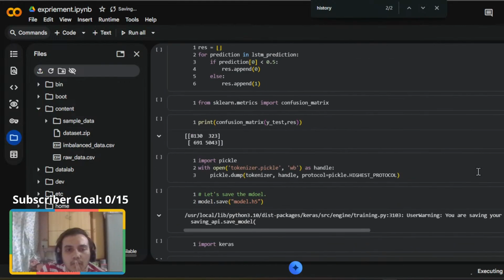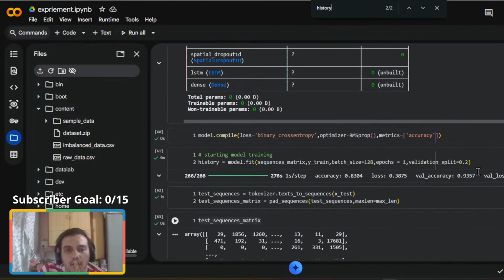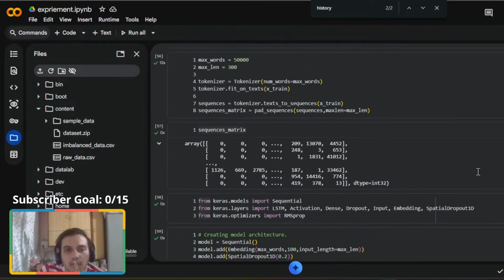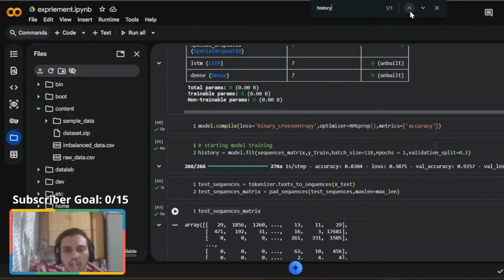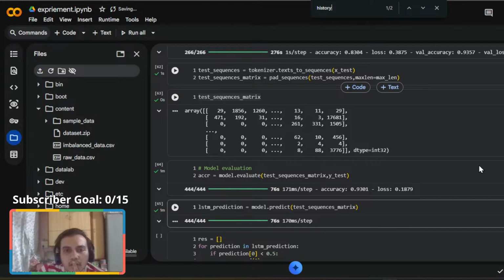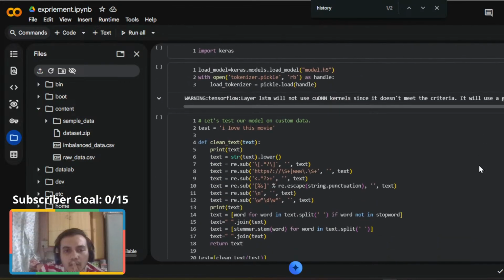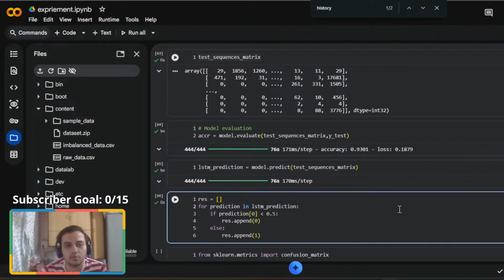Where is the second one? Understanding this.